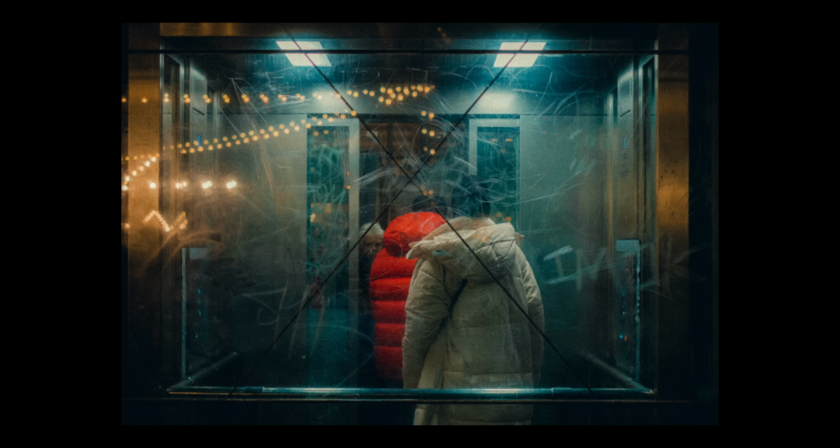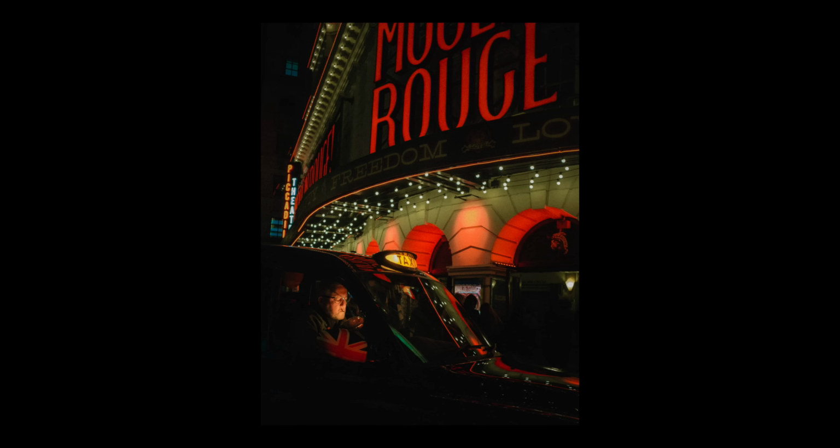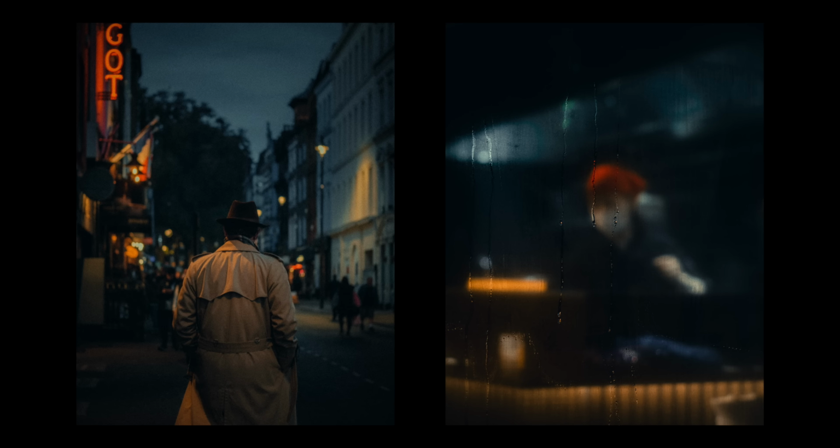Now during the day, as most things are lit by the sun, it's pretty consistent and the light's pretty much the same color. Whereas at nighttime, if you walk past a shop front and there's a neon which is red, your subject is going to be lit in red. Now these are scenarios you don't come across during the daytime, but are pretty common at nighttime. And this is the really fun part of shooting at night, because you can use those colors to help tell a story or add emotion to your images.